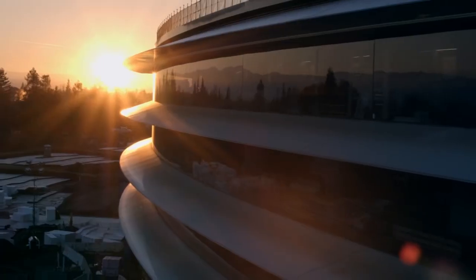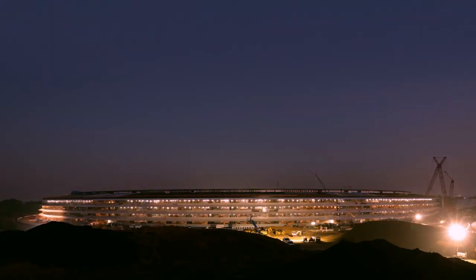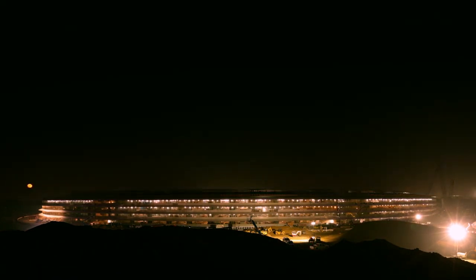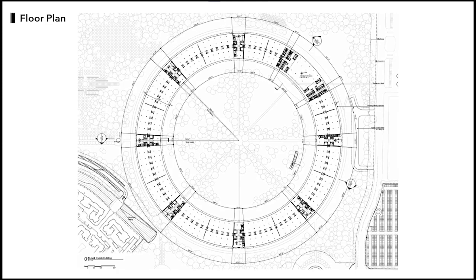We are going to introduce the void slab and girder, which are the main structures of Apple Park. Before that, we'll talk about the information related to the floor plans of Apple Park. So, this is the floor plan of Apple Park. Apple Park is a 4-story building made up of these drawings.